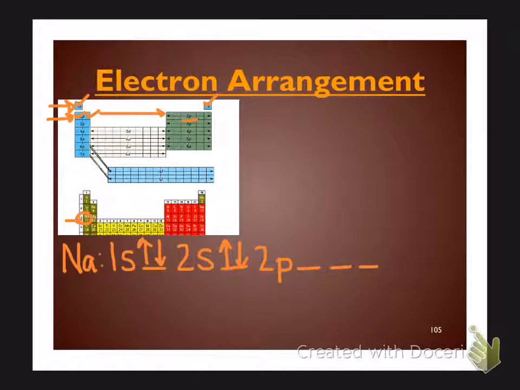Sodium is past the p section of the periodic table, so we will have 6 electrons, 1, 2, 3, 4, 5, 6. As we fill those in, we need to follow Hund's rule, which is like a cookie rule, meaning that everybody gets 1 before anybody gets 2. So we fill them in up, up, up. So our first 3 electrons are all going the same way. This is called maximum parallel spin, and each orbital is doing the same thing. Then we fill in our last 3 electrons, and they all do the same thing going down.